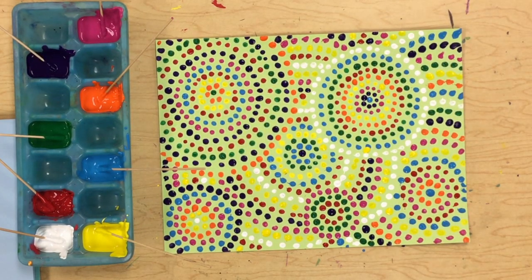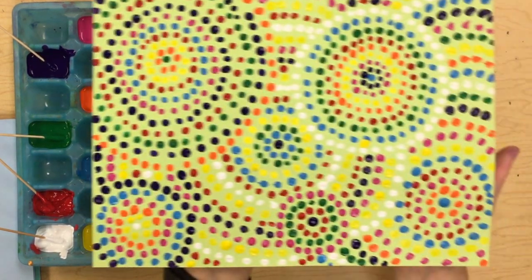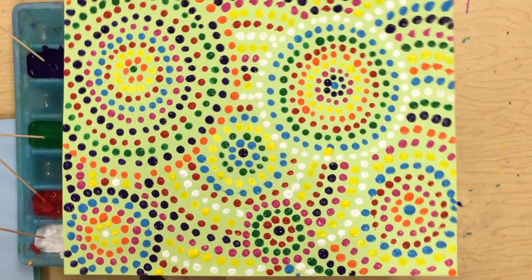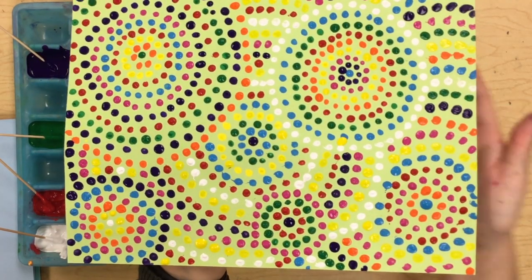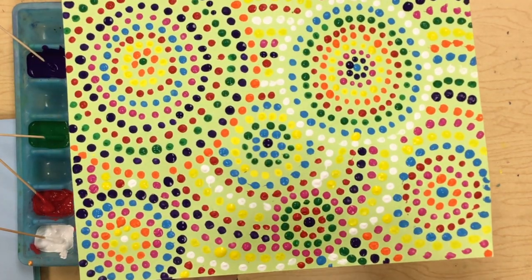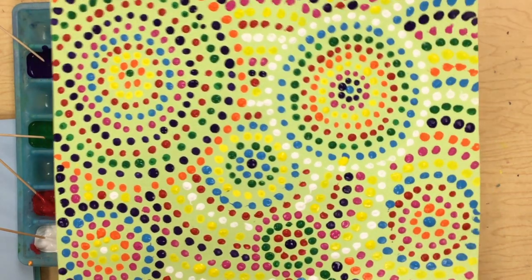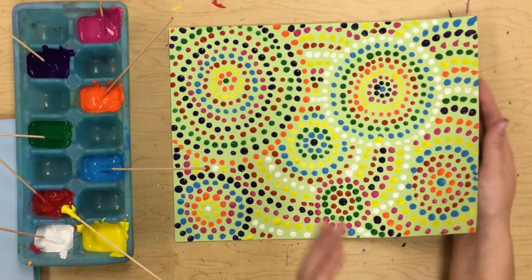There's the end of my dot day project. I have filled up my entire paper with no empty spaces. The illusion of those overlapping, growing dots works really well if you evenly space out your dots — not just the dots in the same color line, but the lines themselves. My pink line is evenly spaced from my purple and my red, then my green, and so on. Make sure everything is as evenly spaced as you possibly can, and that is how you will get this perfect picture.